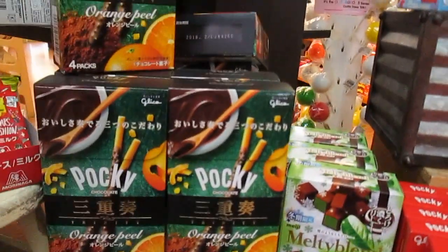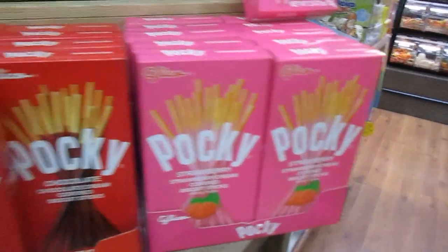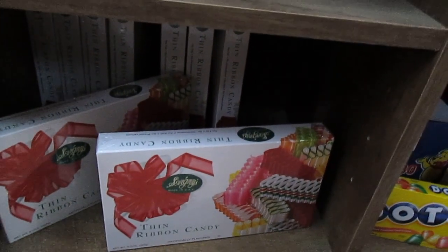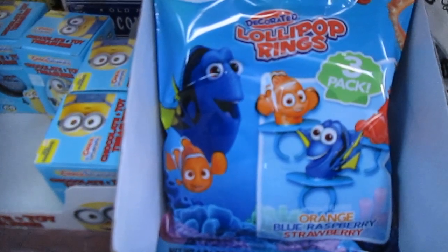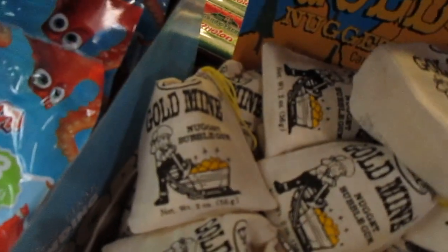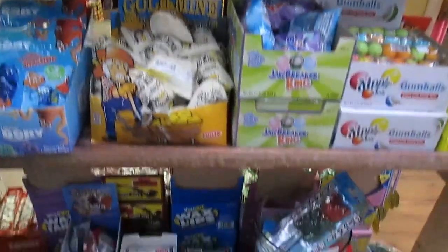I like Pocky sticks and Pejoy — Pejoy is filled in the center while Pocky sticks are coated on the outside. They have a chocolate here that looks like an orange peel, chocolate and strawberry — try those, they're good. There's ribbon candy that you normally see around Christmas time. There's Finding Dory popsicle rings — how fun is that! And then they have the Goldmine Nugget Bubblegum, comes in a pouch. Here's mustache candy in tutti frutti flavor. And Neccos — they have your regular flavor and your chocolate.